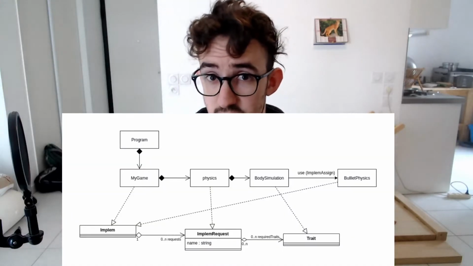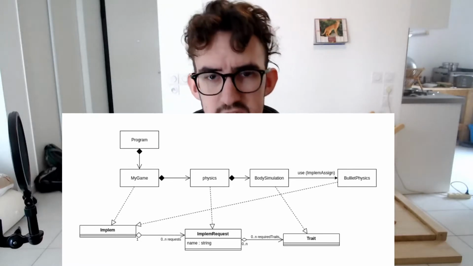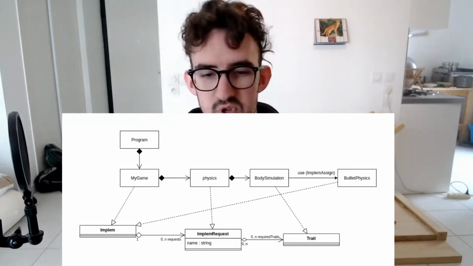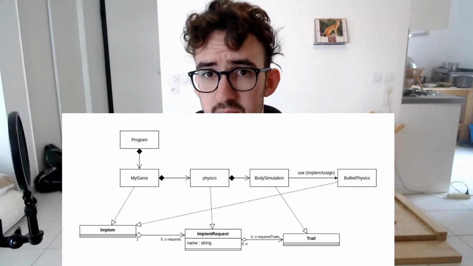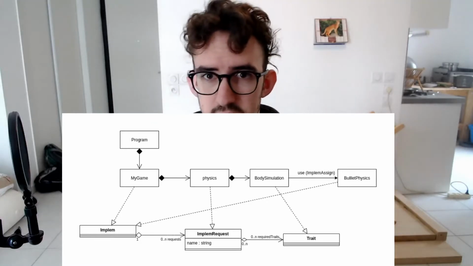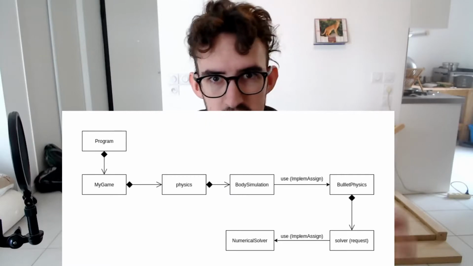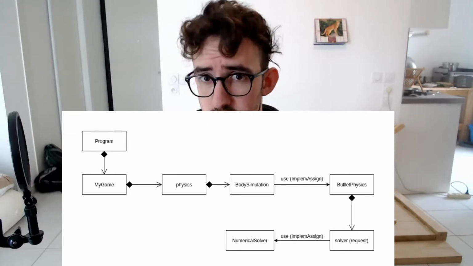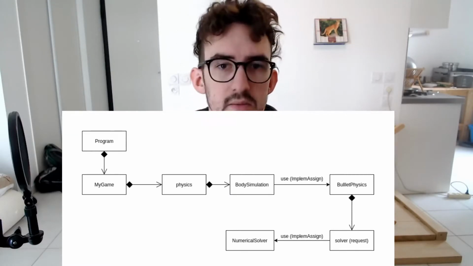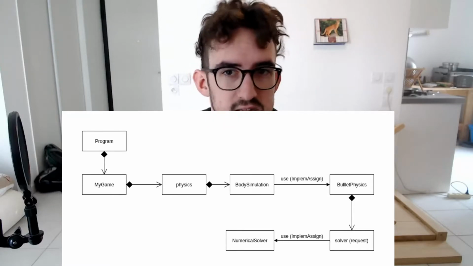Finally, we have an architecture of the program. The architecture is actually the program itself. It's called program, and it's also an emblem assign. The idea is that when we create a program, we just said right before that emblems are doing requests for getting other emblems. What we will do is just recursively select one emblem for each request of each emblem. And if the emblem we select also has requests, we have to choose emblems for that.